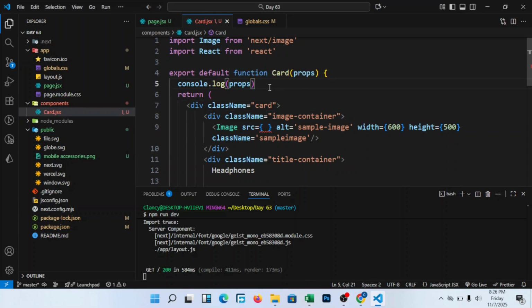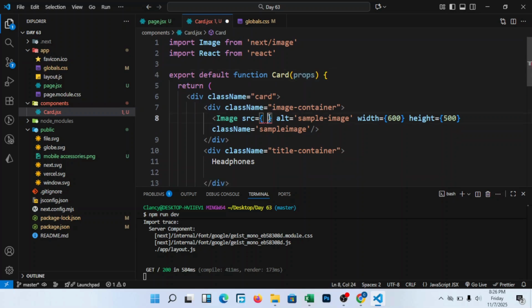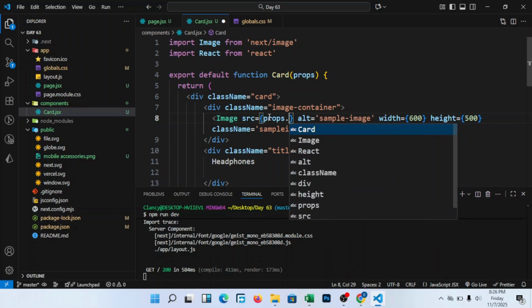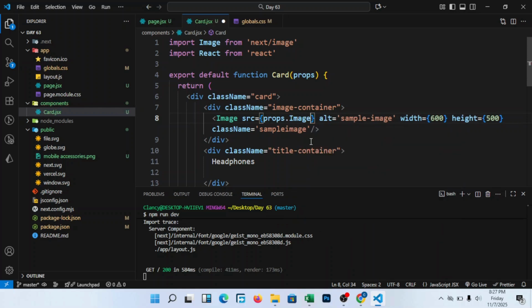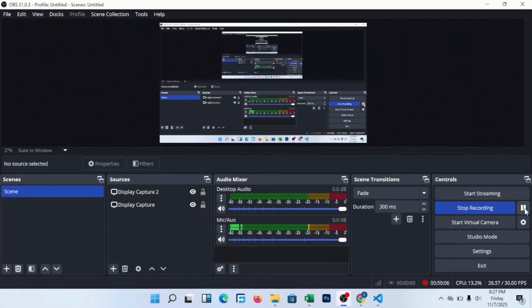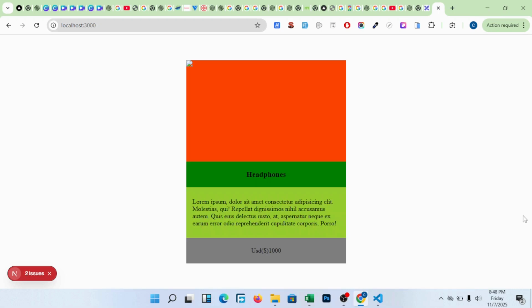Right now, I want to show you something. Let me do it like this and say props dot image, and we see props dot. So here, members, as you can see, we have our image like this.